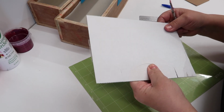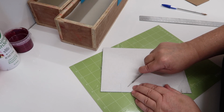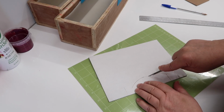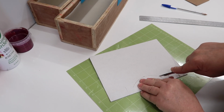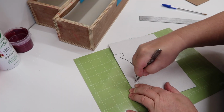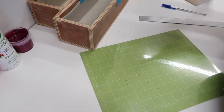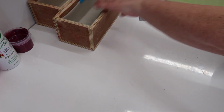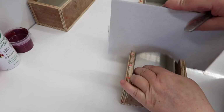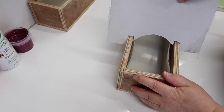See if we've got any sort of shape showing on the back. Right, let's see what we've got here. That's it. So that just needs to slide up and down your mould pretty easily.